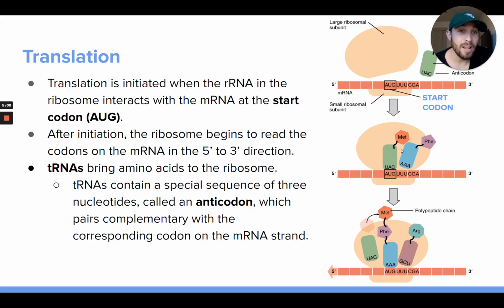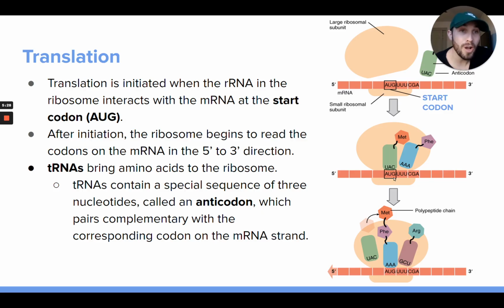And so these tRNA molecules have what's called an anticodon. They have a special set of 3 nucleotides called an anticodon that can bind complementary to a codon. So these anticodons can bind complementary to a codon, just like what you see right here. And that tRNA with a specific anticodon is bringing a specific amino acid. Now, the specific amino acid that's being brought by a tRNA molecule, you could figure that out by looking at the codon on a codon chart.